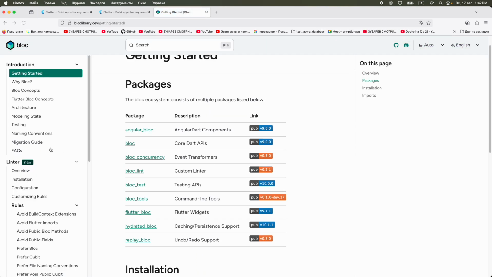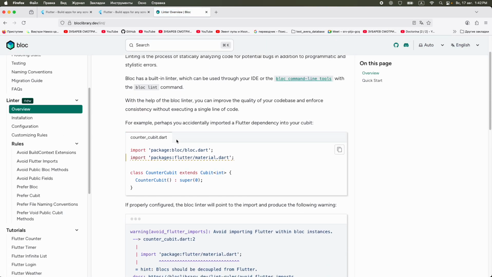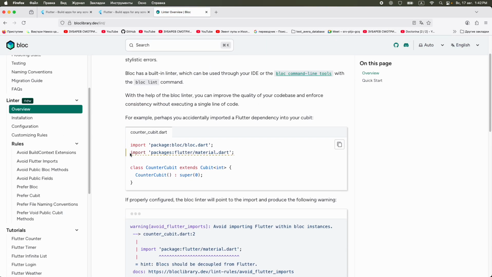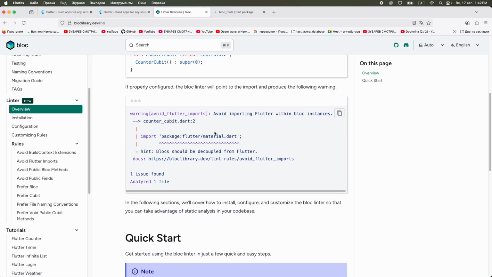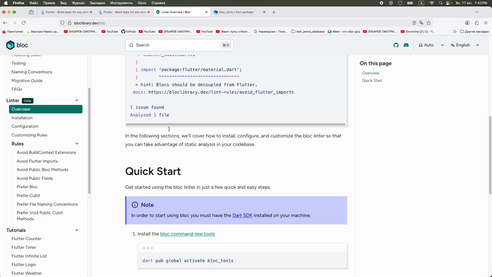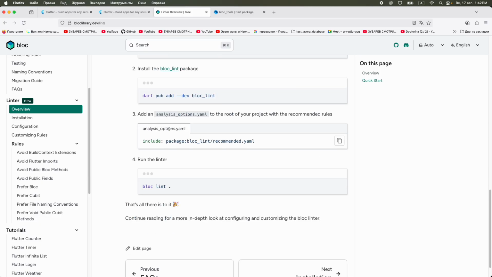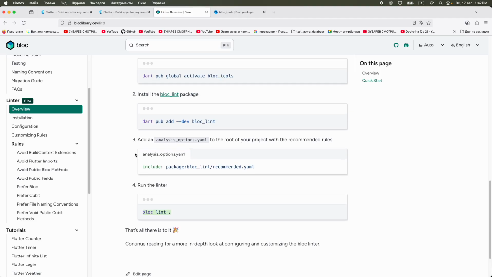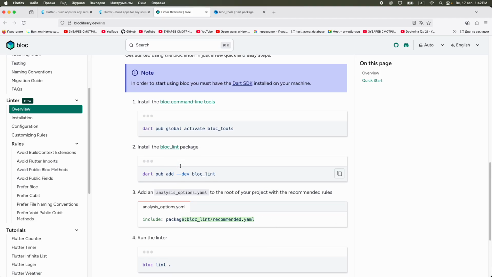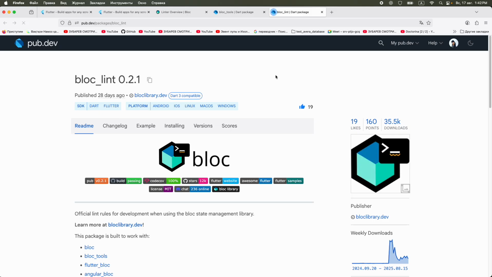So there is a linter. You can see that you don't have to use context, everything that relates to Flutter. You don't have to send them to the BLoC. So there is a linter that exists there, BLoC lint. There's a BLoC lint package.